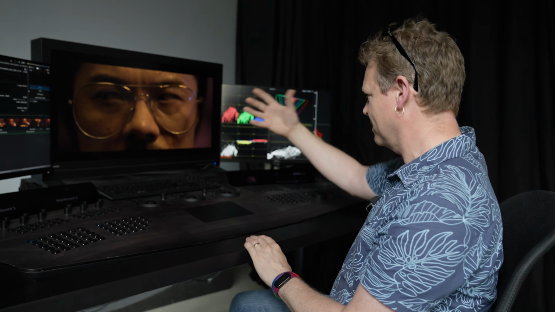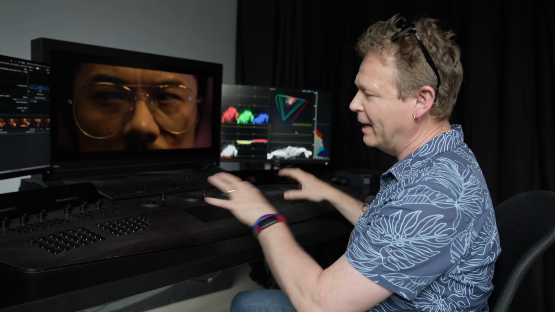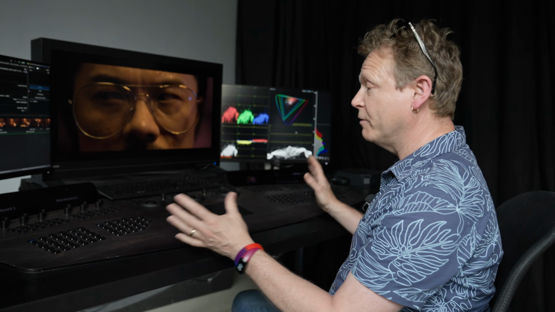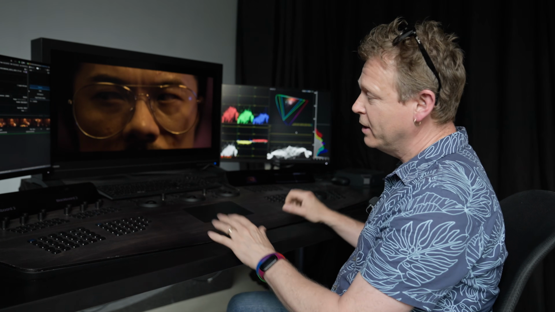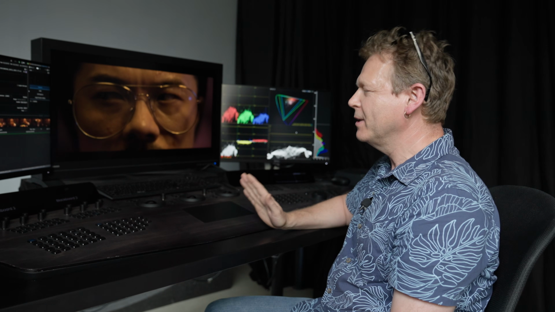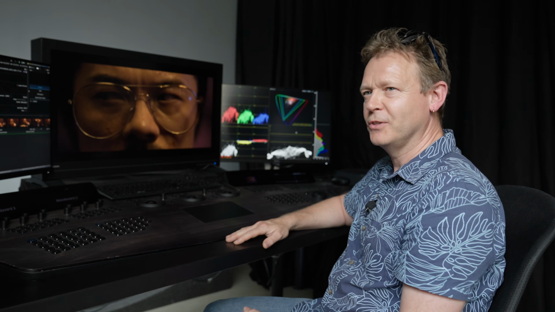And from their feedback and from how they wanted to move their hands and work with the user interface and keep their eye on the grade, we were able to move certain buttons around, add buttons we didn't have, take away buttons that weren't needed. And after that, we ended up, as I said, pretty much with that initial layout for the first Blackboard. That was the Blackboard, and now, of course, we call it the Blackboard 1 because we've moved on since then.